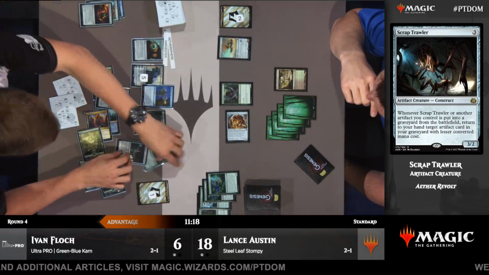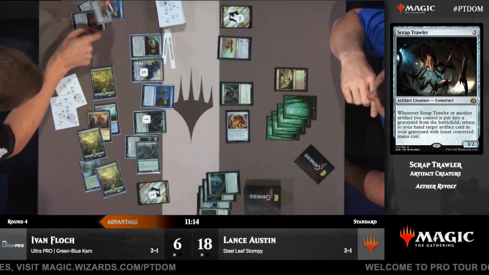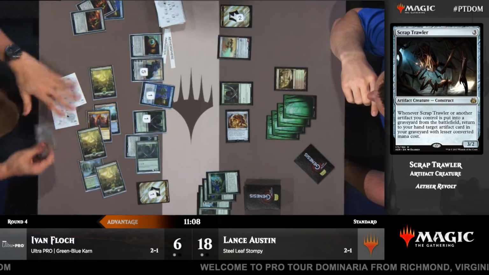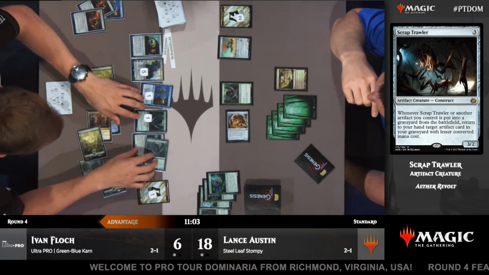And Implement of Ferocity, the perfect artifact with which to get back Walking Ballista. And at this point, everything rocking and rolling for Ivan Floch. Ignore those life totals. It is not going to be too big of a concern for him to be able to deal with the creatures on Lance Austin's side of the battlefield. Lance with just the 1 card in hand.